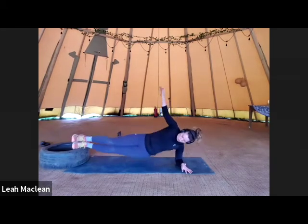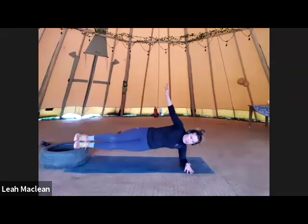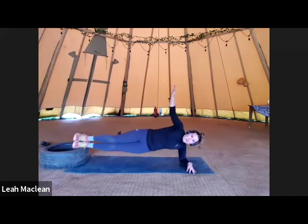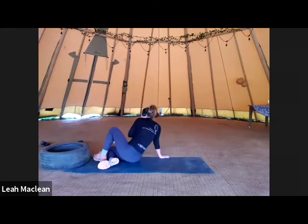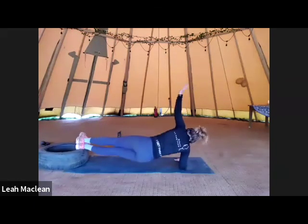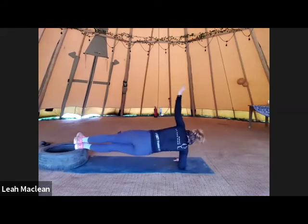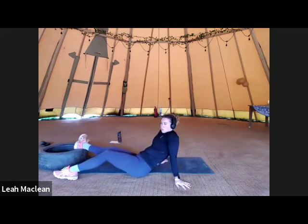One, two, three, four, five, six, seven, eight, nine, 10, 11, 12, 13, 14, 15, 16, 18, 19, 20. Sorry, I kept falling off the tyre. It's on a bit of a bump. Other side. Okay. Ready. Up we go. 1, 2, 3, 4, 5, 6, 7, 8, 9, 10, 11, 12, 13, 14, 15, 16, 17, 18, 19, 20. Whew. Gosh, they do get tough.